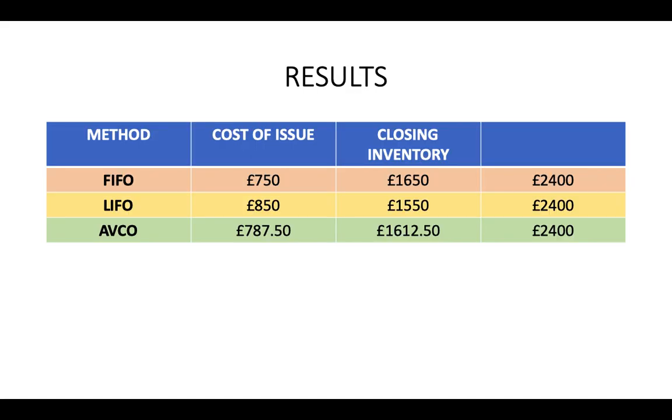Normally in a test question, you will be asked to use at least 2 different methods to work out the cost of issue from a set of inventory accounts. A good way of checking that you've got these right is by putting the cost of issue plus the closing inventory to create the overall sum. You can see here that with the 3 different methods, the cost of issue and the closing inventory all add up to £2,400 because they all average each other out. So a good way to just check that your answer is on the right track.